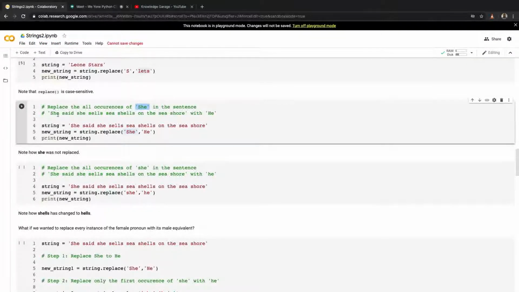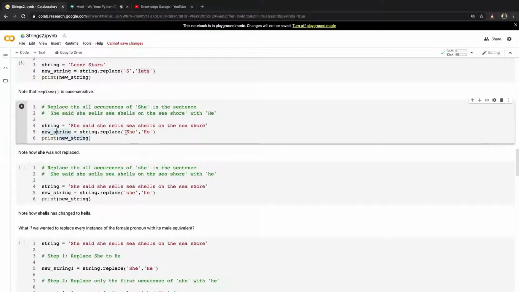Now, let's say we want to replace all the occurrences of she, notice the capital SHE, in the sentence, she said she sells seashells on the seashore, with he. Which means wherever she occurs in this sentence, we want Python to replace that with he, capital HE. So this is the original string here, and this is the syntax for the new string.